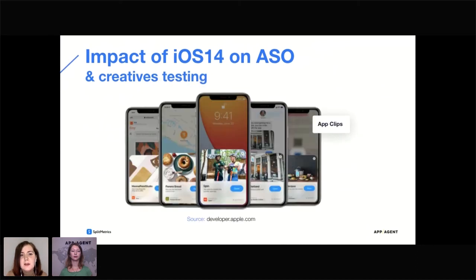So last but not least are app clips, this new way to discover apps. They offer instant access to the app's functionality without installing it, and after grabbing the idea of the app, the user might either install it or, well, not. So on the one hand, this is a great opportunity to showcase your app, engage users, and prompt them to download it. Though on the other hand, there's a risk that users might not download it, like they will use the app clips instead, because app clips are faster and lighter. Though, again, it's only a prediction because the impact of app clips is yet to be discovered.